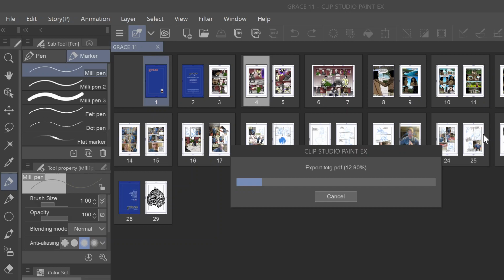Mine's taking longer because I have a lot of extra stuff on these pages that you don't have yet. So I've got all kinds of speech bubbles and multiple layers and all kinds of craziness, panels and all that stuff. You won't have any of that. All you have is text. So we'll kind of see how this does its thing. I wish I had picked something shorter or easier, because this is taking longer than I hoped.